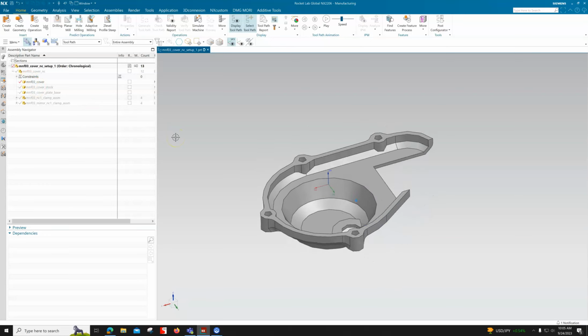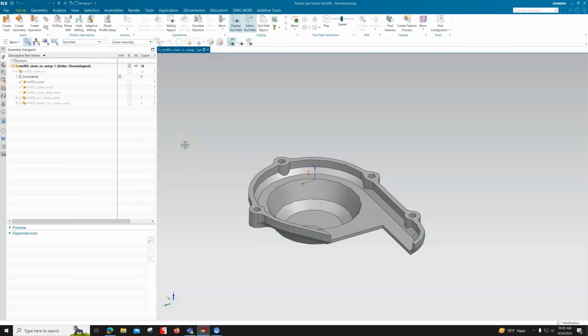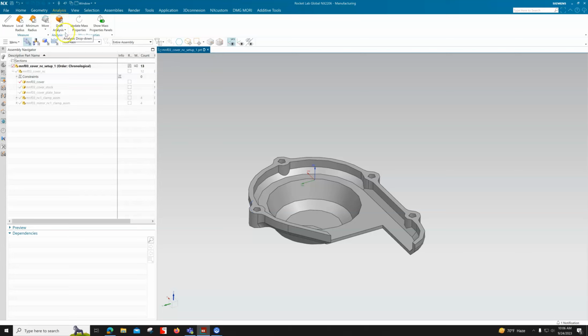All right, and now we are going to say analyze, and then here we are going to click this arrow and select NC Assistant.